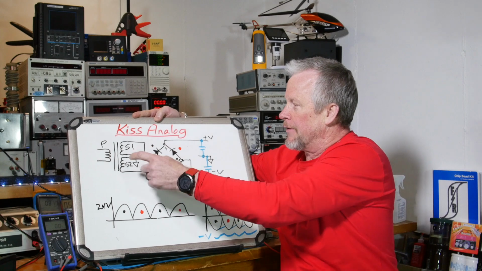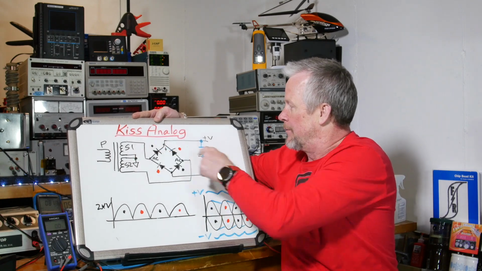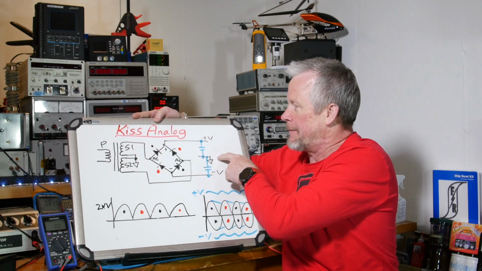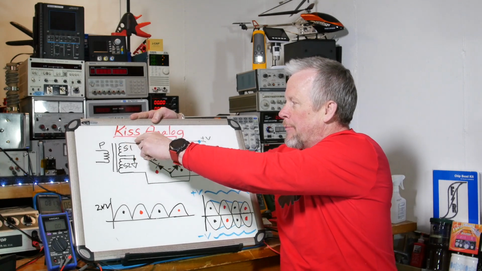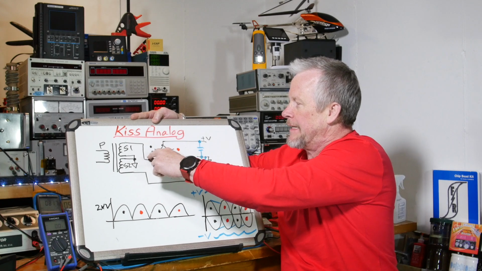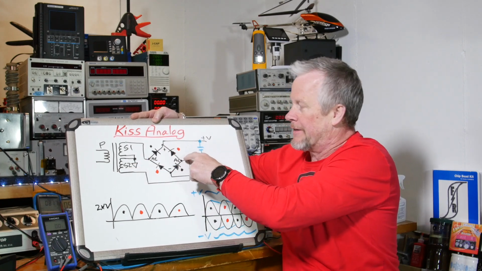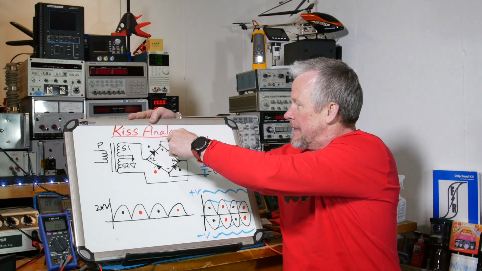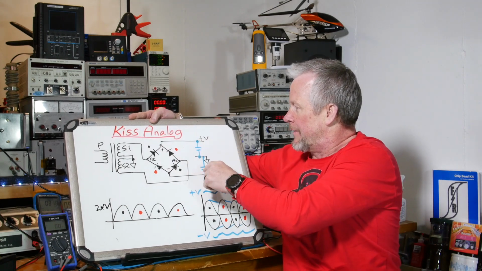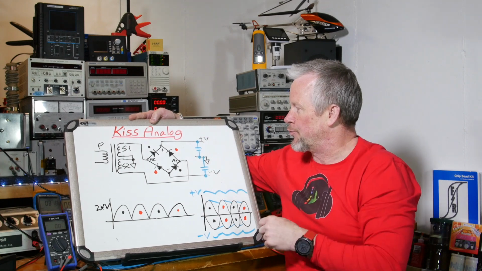You use the center for your ground or your reference, which is the center of your capacitors, same place, just tie that together. Then your top winding comes down here, your AC input. The bottom one comes over here to the other AC input of a bridge rectifier. Then the plus comes off here and the minus comes off here, so you get your plus and minus voltage rail.